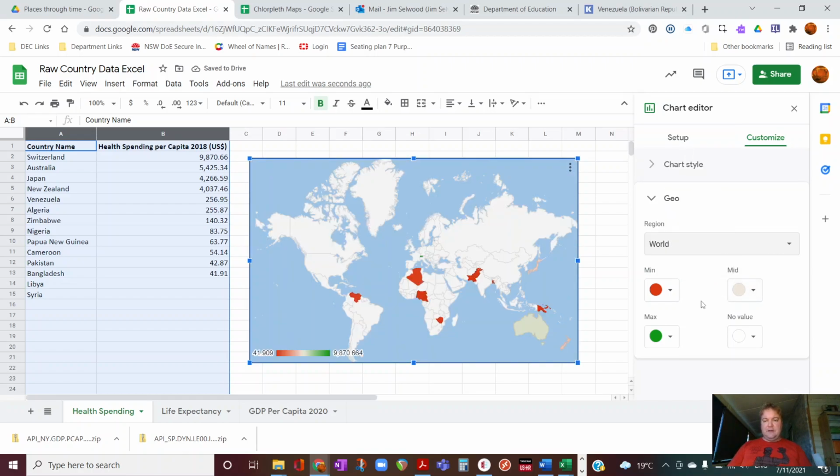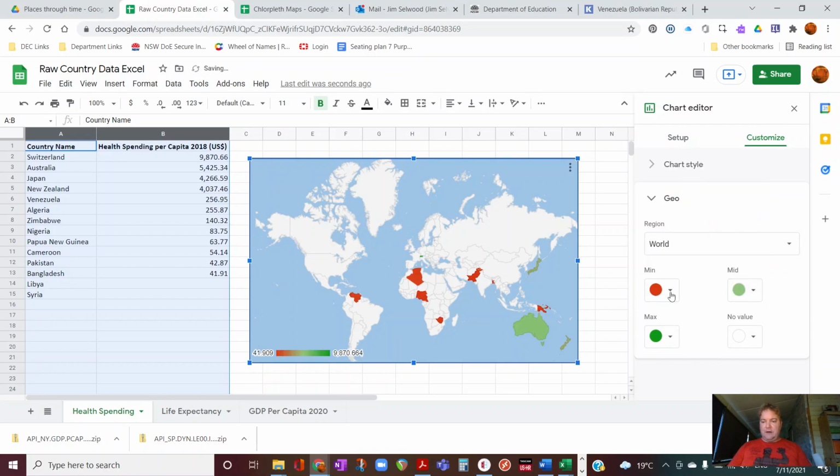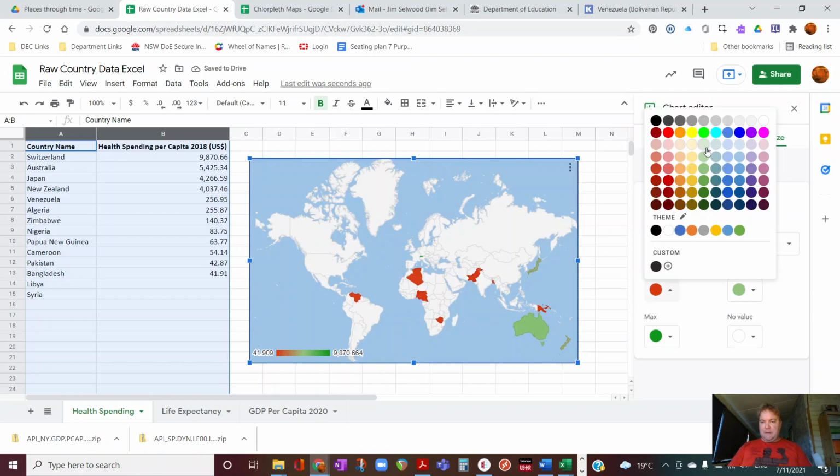And we want the scale. Usually it's a good idea to show the scale in the same sort of range of colors. It doesn't always have to be that way, but I'm going to suggest that you do it this way. So at the moment our maximum, so the highest values, will be dark green, and the minimum will go to red. I'm going to change it so it's just different shades of green. You've got max, minimum, and the midway point. So let's just go a sort of halfway kind of green for middle, and then minimum, let's get a really pale green.